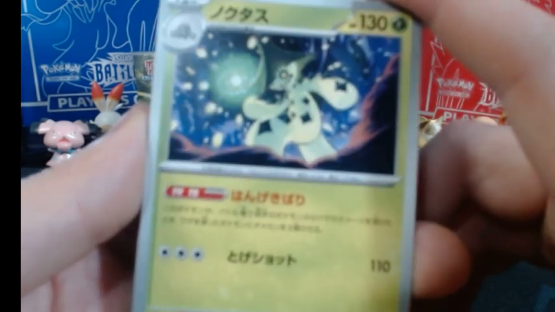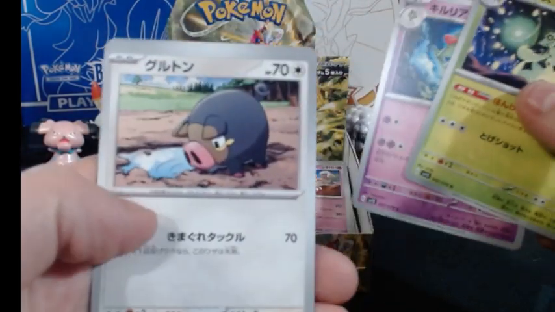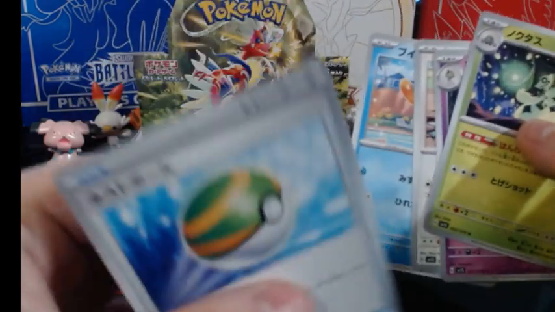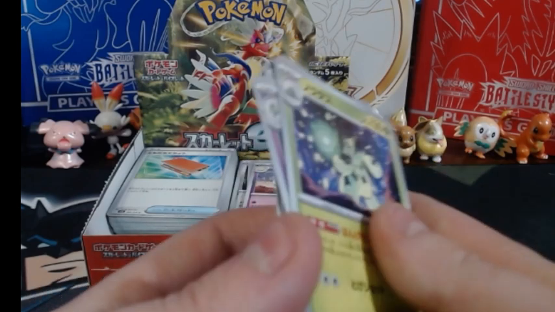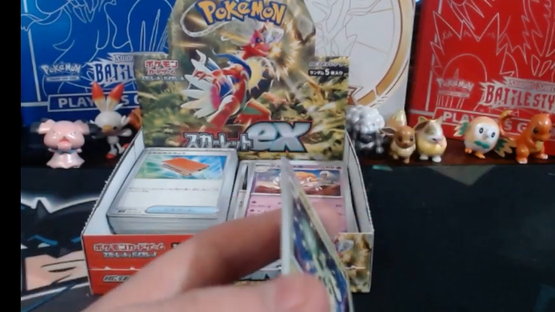We've got Cactus, Corellia, Inkalone, and did not get the Gyarados. But that's okay. That's all right.